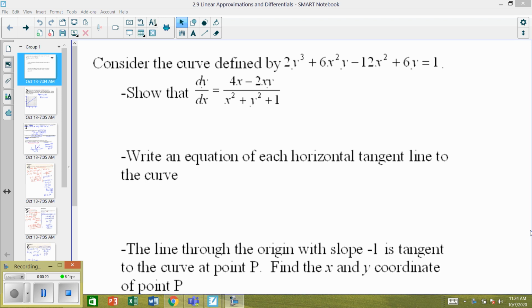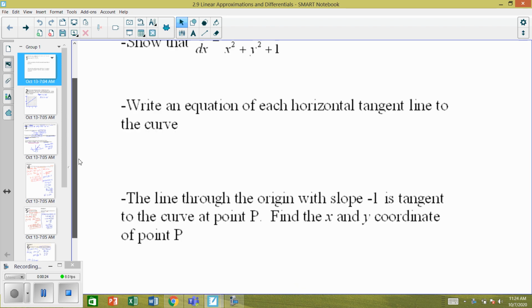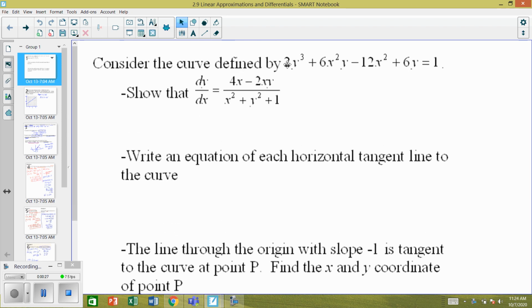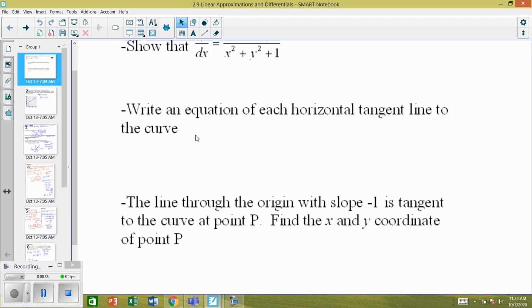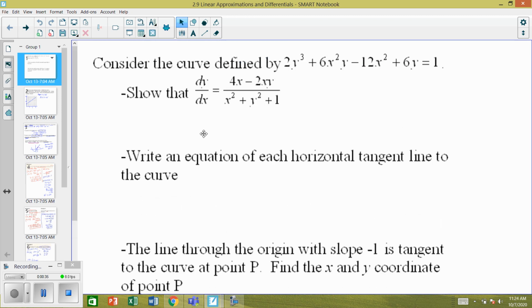So I got a one up here. You can try this on your own, or we'll do it in class together as usual. It's dealing with implicit differentiation. It's just practicing that and going back to that idea. So you're welcome to try this problem. It's from a free response way back when. I can't remember what year. So see if you can do it. But otherwise, let's move on to the lesson.